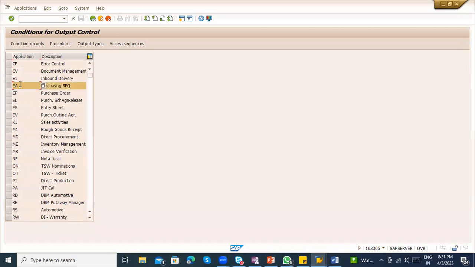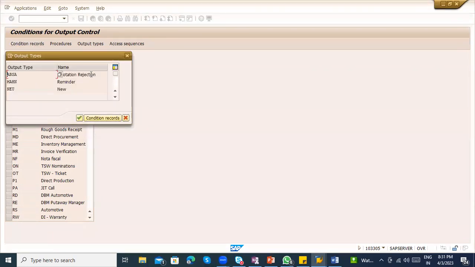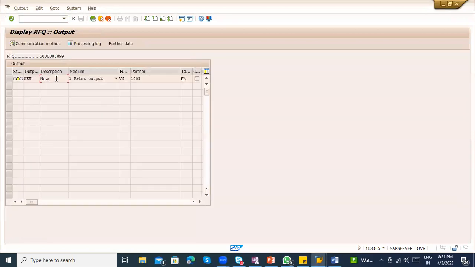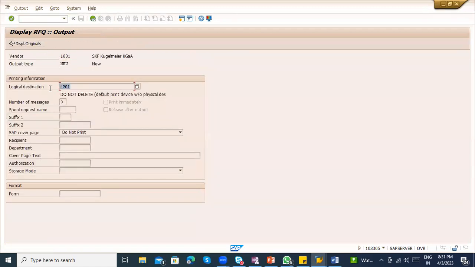There is one application type, and condition records, everything which we need to maintain. So from here it will be captured. If you maintain it here, it will be picked up automatically. And again here you need to check the communication methods, which is logically the destination. In real time it is like a printer device.